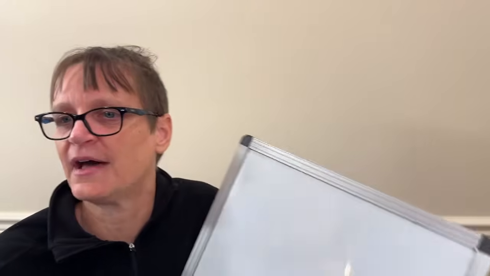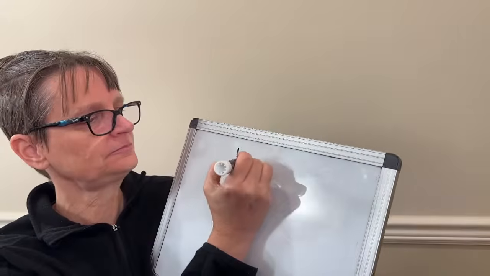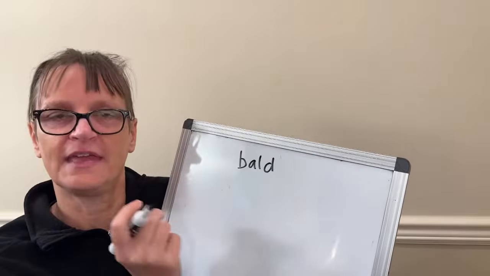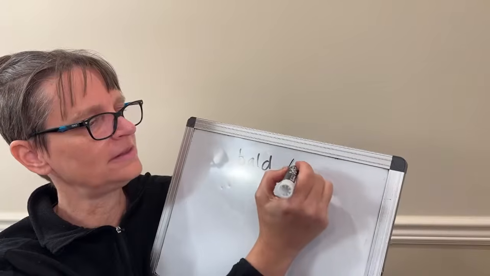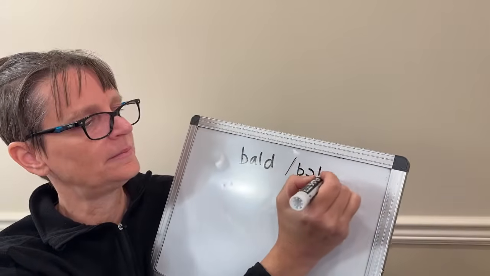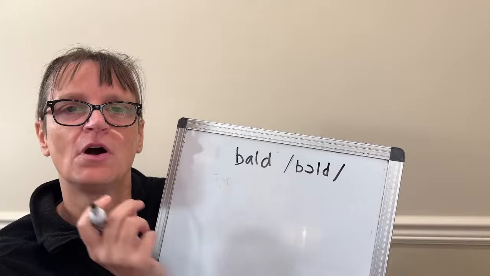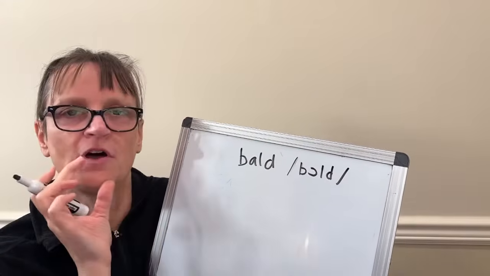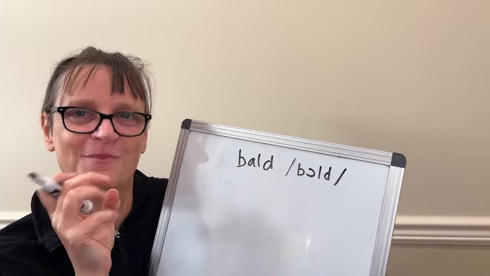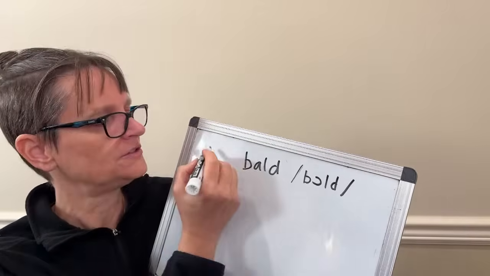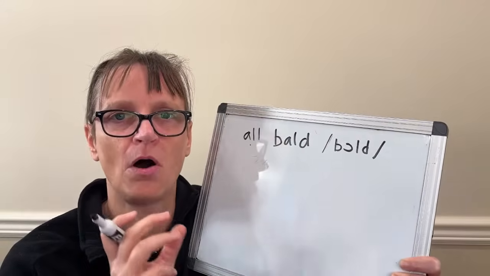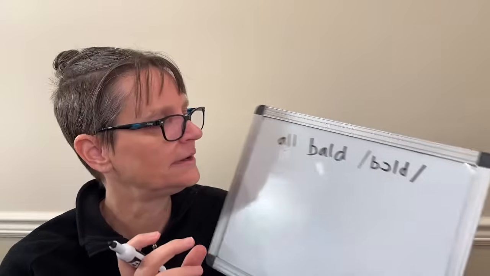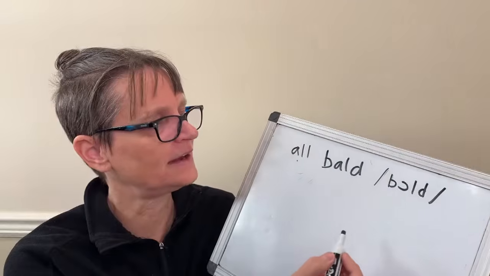Okay, we have a question about how to pronounce bald. The AL in bald is the "aw" vowel, like in ball. So when I say bald, I have kind of a slightly rounded shape for my vowel before my L. So what I suggest is trying a phrase like "we're all bald." So you'll see it like that.